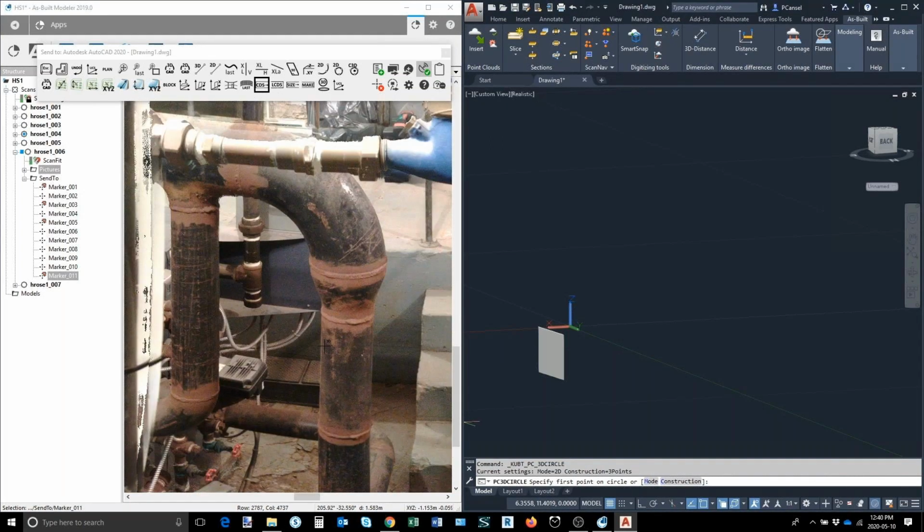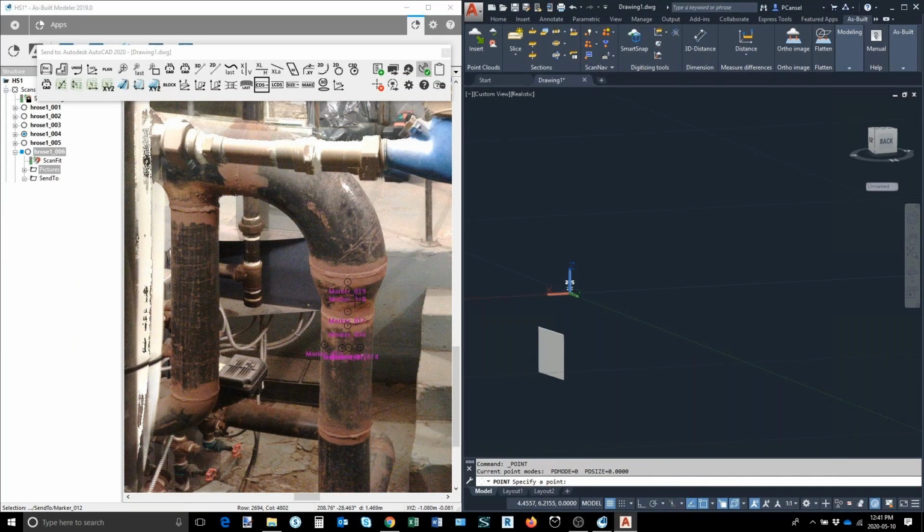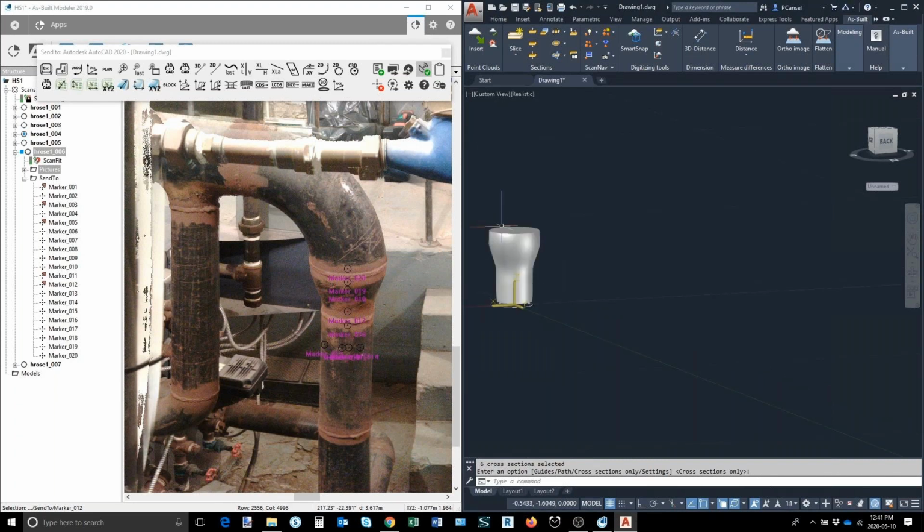So by using this macro, first I make 3 clicks on the lower pipe to get the first circle, and I keep clicking whenever I see a change in the radius along the Z direction. The software will combine all of them through that LCDS, and as can be seen, I managed to model that part without knowing much about the 3D modeling in AutoCAD.